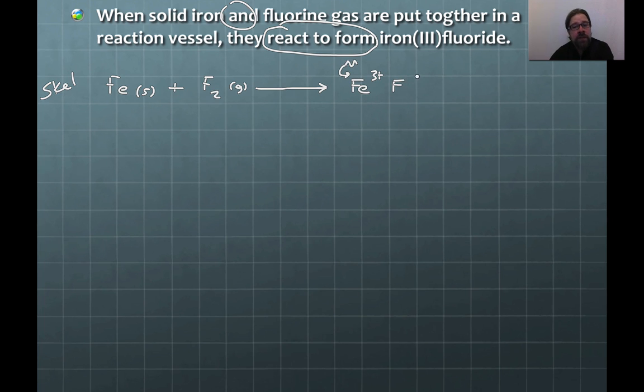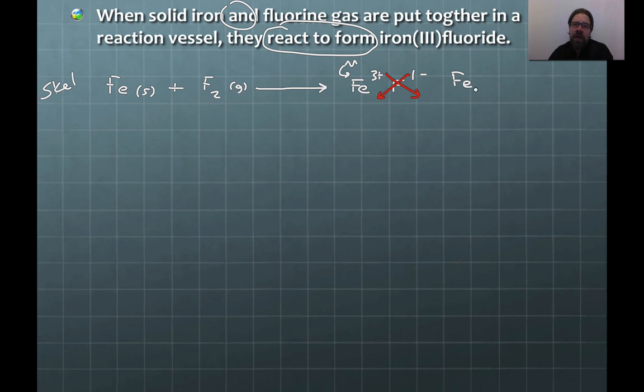Now, fluorine as a group 17 has a 1 minus charge. Now, 1 minus charge and a 3 plus charge do not equal 0. And in ionic compounds, these two must equal 0. So again, in your head or using the crisscross method, you can go ahead and figure out what the true formula is. I'll use crisscross. So that's coming down there, that's going down there. And now I have Fe followed by a 1 minus.